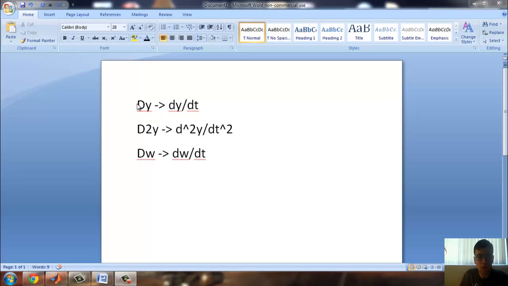Okay, now let's take a look at a new form of notation we're going to be using to describe our differential equations using the symbolic toolbox. What we have to get used to is this formation, this Dy. When used in Matlab, this Dy represents dy/dt. Similarly, if you do a D2y, you'll get the second derivative of y with respect to t. For example, if you were to do Dw, you'll get dw/dt. So this notation is the one we're going to use, and also the D has to be capitalized, just like this.